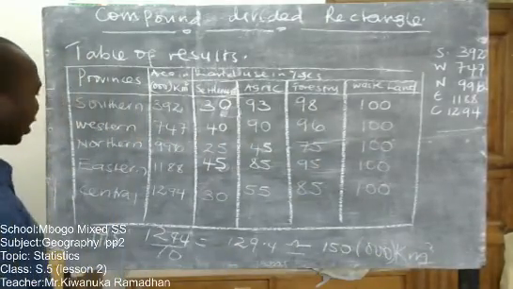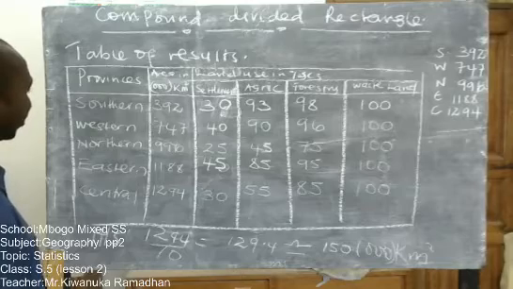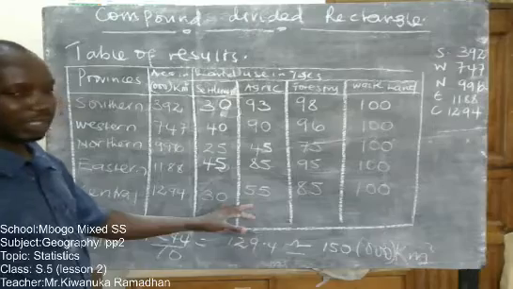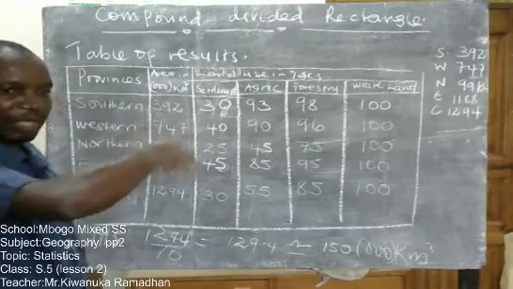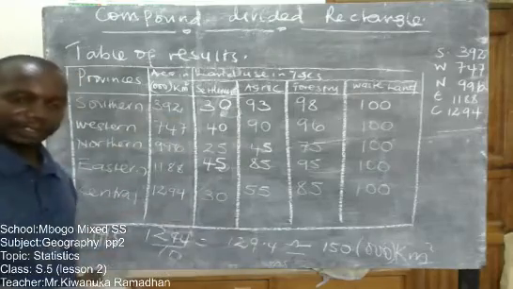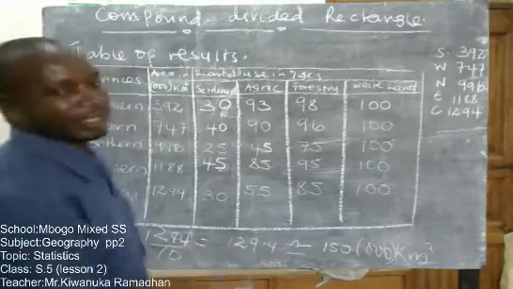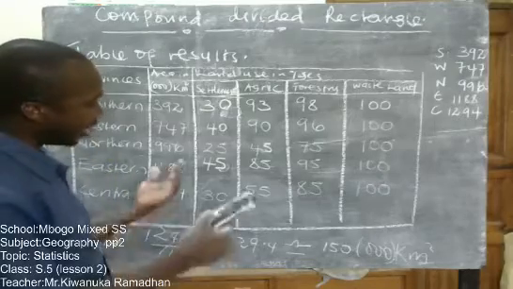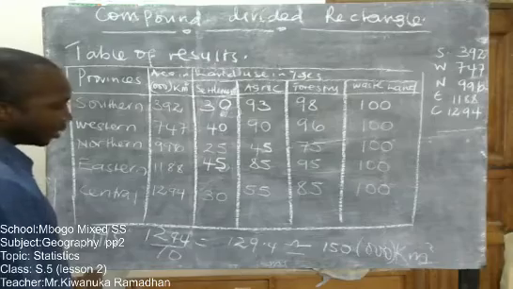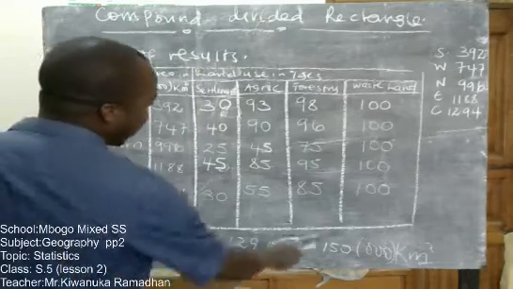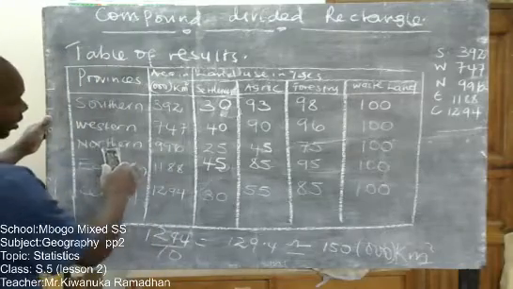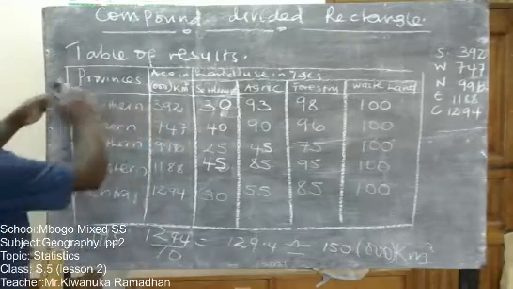Then for the vertical scale, because we said that it is meant to be 10 centimeters vertically as a must, there we can say that 1 centimeter represents 10%. Good. Vertically 1 to 10. Then horizontally we are going to use 1 centimeter representing 150,000 square kilometers. So I can erase.